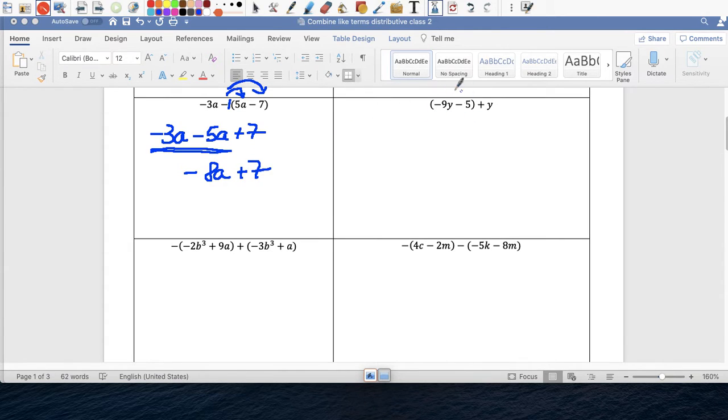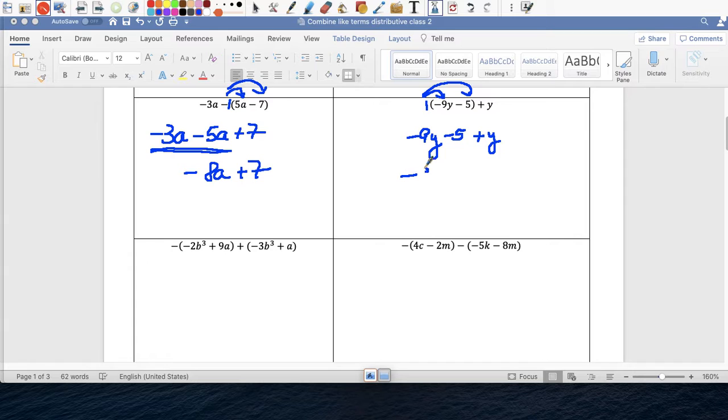Here, again, I have to remove the parentheses. And again, in this case, imagine a positive 1, right? So when it's a positive 1 outside the parentheses, when you remove the parentheses, all the terms inside the parentheses come out the same. Let me show you why. 1 times negative 9y is just negative 9y. 1 times, and think of it as negative 5, is just negative 5. So you notice the terms inside the parentheses remain the same. And then the plus y is just plus y. Remember, the 1 is not being multiplied to the y because the y is not inside the parentheses.